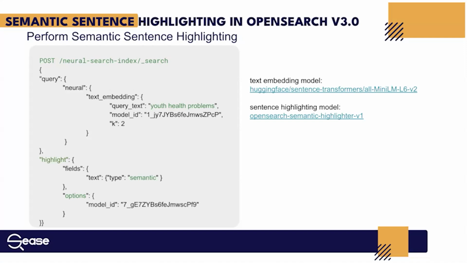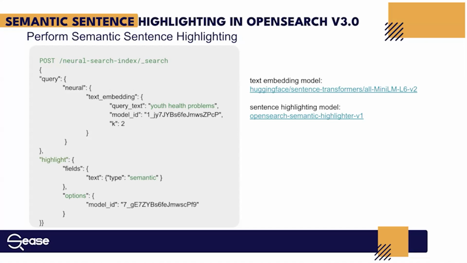Notice we have two parts. The first thing is the neural part. So we use the query type of neural because if you use the neural one instead of the vector one or semantic one, basically it handles the embedding as well. On the fly, it generates the embedding side. So that's why we use the neural one, but we could have used the semantic one as well, but we would have to provide the embedding here. So here we have to provide the model ID for the text embedding, so how to generate the embedding basically.